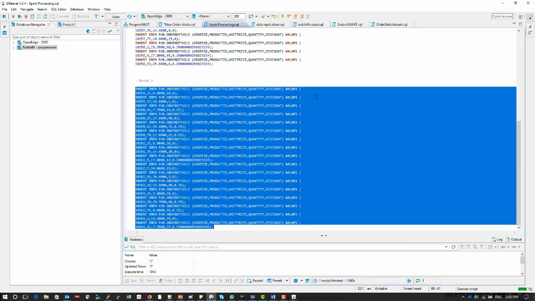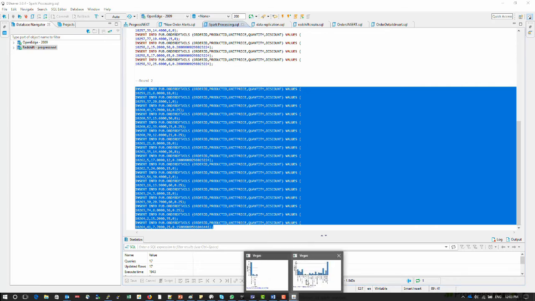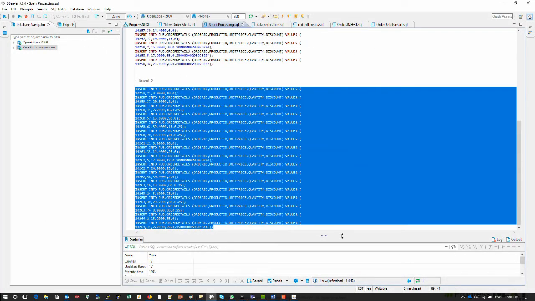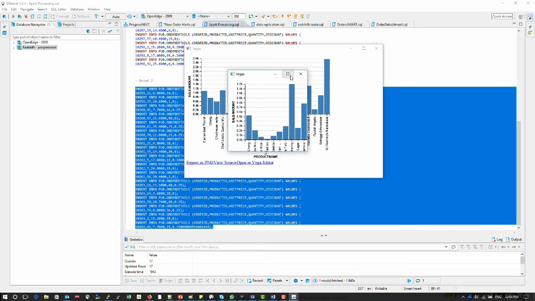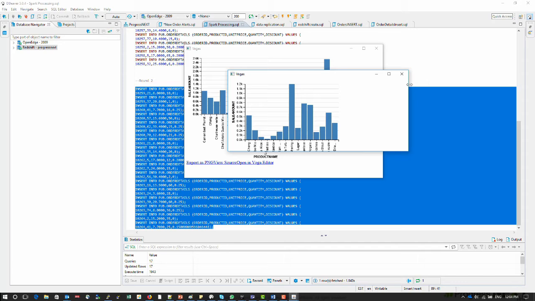So again, written into OpenEdge, tracked in change data capture table, written into Kafka. Scala reads them, processes them with the help of Spark engine, and generates a visualization. Give it a few seconds, and we should have a new visualization since I have set it to 20 seconds. So there's like 20 to 30 seconds of gap between each visualization. It should be already, yeah, it's here. So you can see I got a new visualization on the new record.